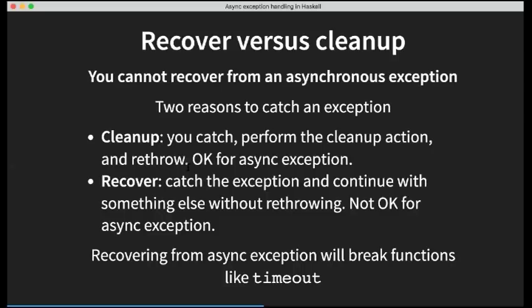Recovery is the problem. Sometimes, for example, let's say I want to read from a file, and reading from a file may fail because the file doesn't exist. Well, I'd like to recover from that and then use a default value or print a message to the user and then download a config file from a URL or a million other things that I may want to do. All of those are fine for synchronous exceptions. But if I did that with an asynchronous exception, I would prevent the ability from an external thread to kill my thread. And that violates the whole purpose of asynchronous exceptions. So again, the rule is, do not ever recover from an async exception.